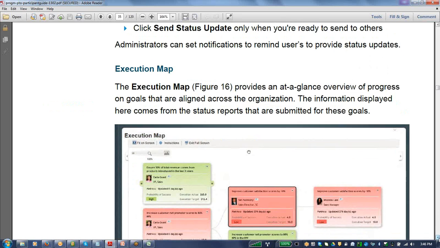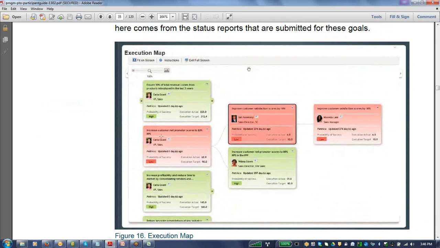Okay, and this is the goal execution map. Increase customer net promoter score. This goal is linked to these two people, to Sid as well as Williamson, and then this goal is linked to Rihanna. So you can see how it is linked, and how different people are rated differently. A goal can be very important to you, but could be less important to other people. So you can see the execution map of these goals across your company, across the board within the system.